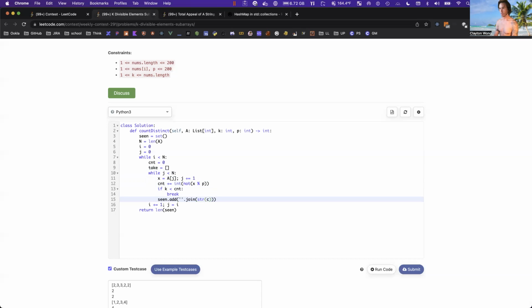Character or x and take. Something like that. Uh-oh.